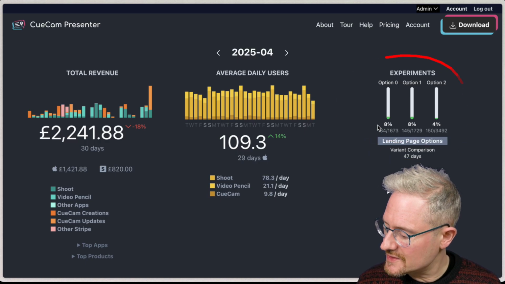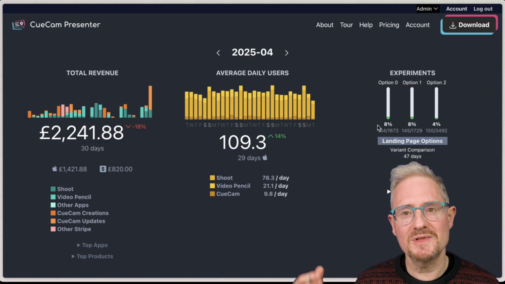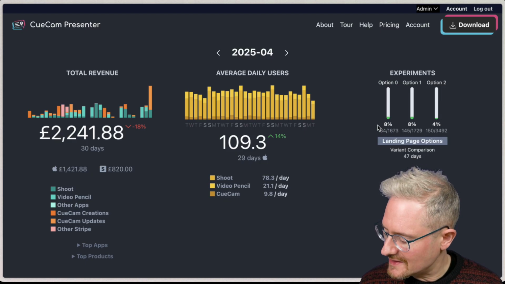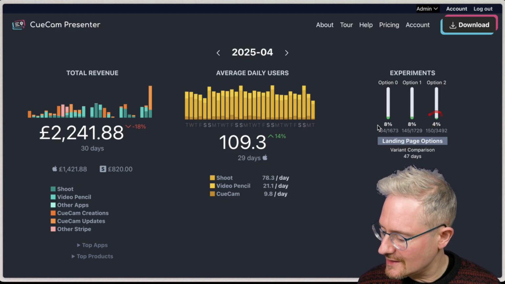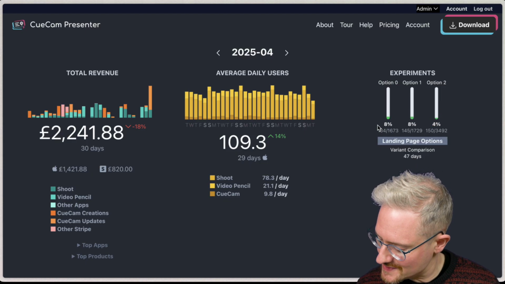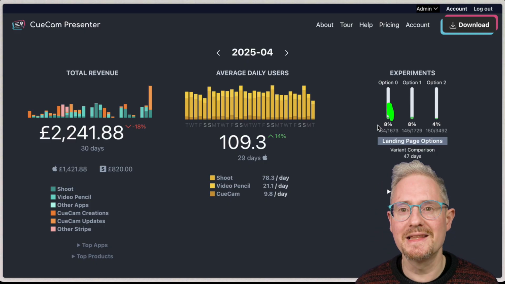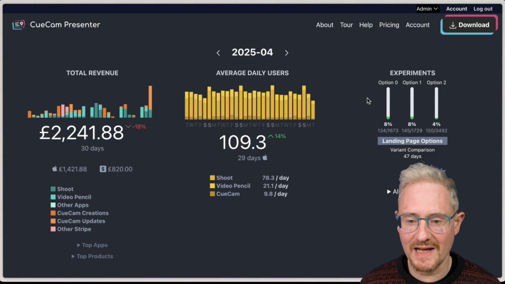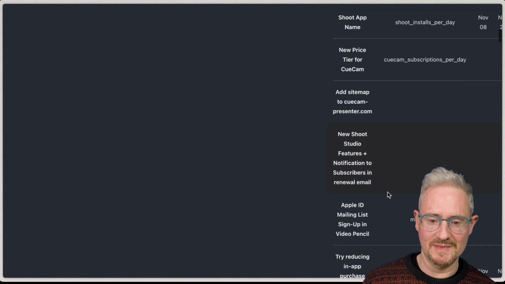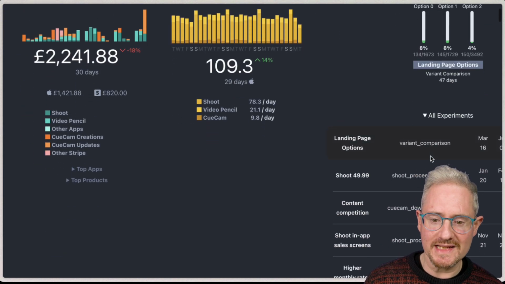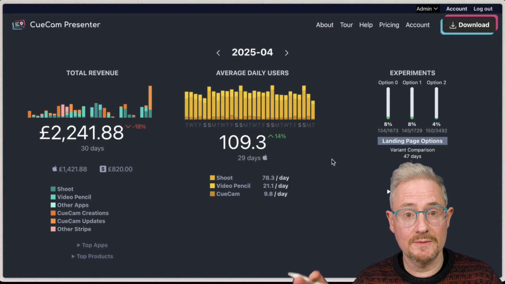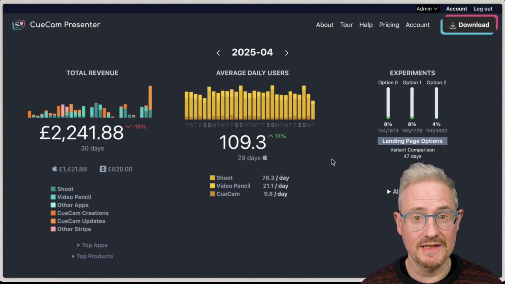And then if you're doing any experiments, I'm doing some experiments on the front page, trying out some different copy. So I'm tracking that, and this is a very, very low bar chart. If one of these was up here, then we'd be happy, but they're all down at the same level, not looking very good. I've got loads of different experiments to try, but we won't get into that today. But this is like, okay, what do I want to see when I land? I want to see all that revenue stuff.